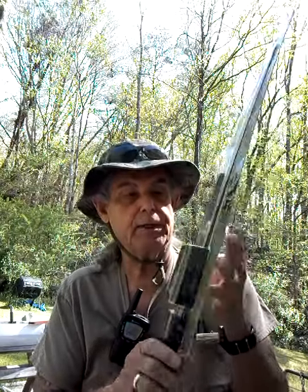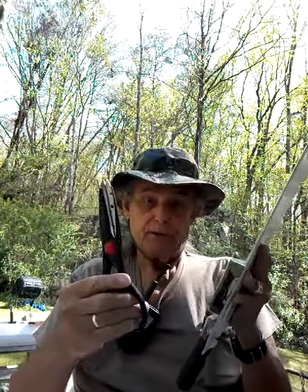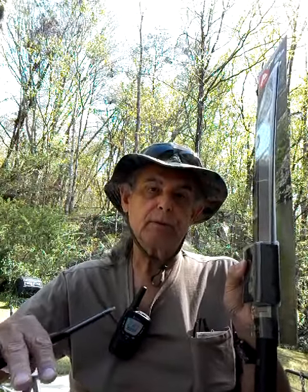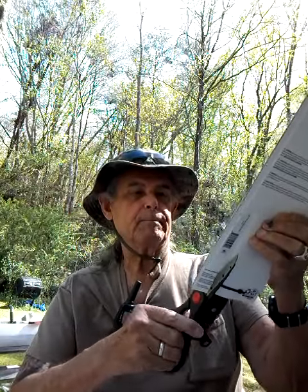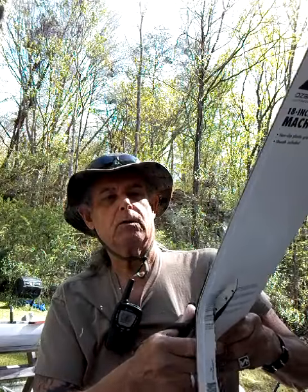So what I'm going to try and do is cut the machete out using a pair of scissors, and I will take this plastic and cardboard and make an insert for the sock sheath to stiffen it up, make it more serviceable. I don't like just limp stuff hanging there. So let's cut this out, see if we can get this machete out of here, free it from its bonds. Freedom. So anyway, here we go, guys.